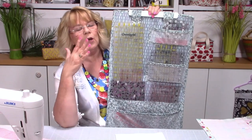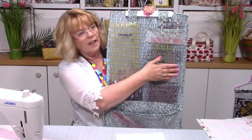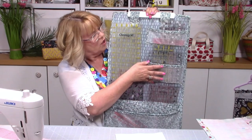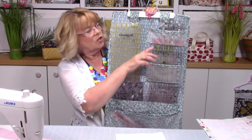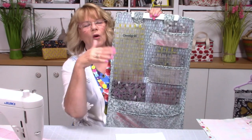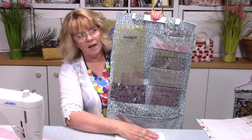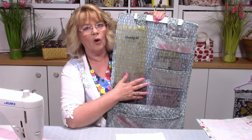In fact, nearly all of my rulers are in this storage system. We've also got the little pockets here, a sort of a 3 inch and a 4 inch. So it means you can store your 2.5 inch square rulers, all your little rulers up the top here, slightly bigger rulers here. You decide, but it's got plenty of pockets.